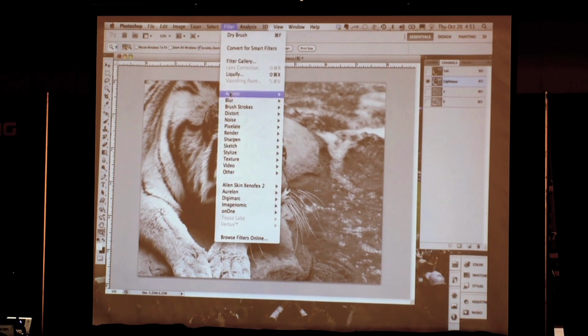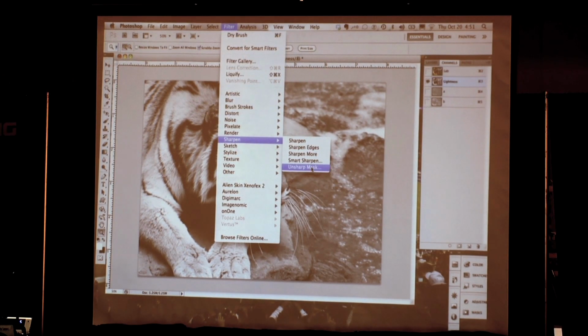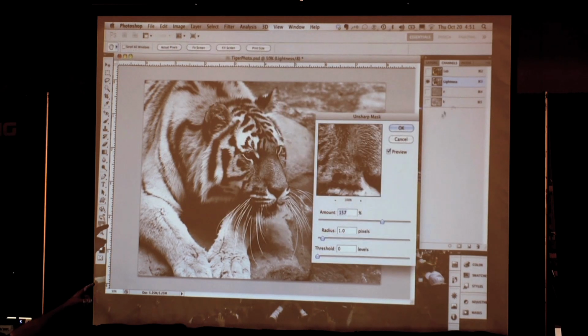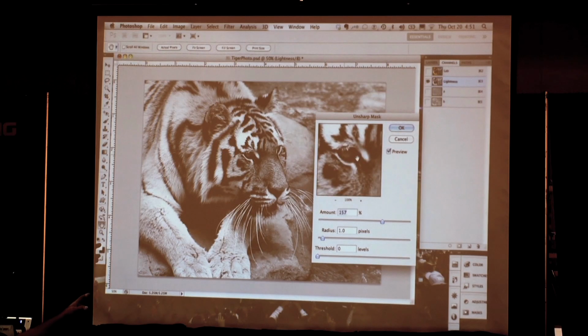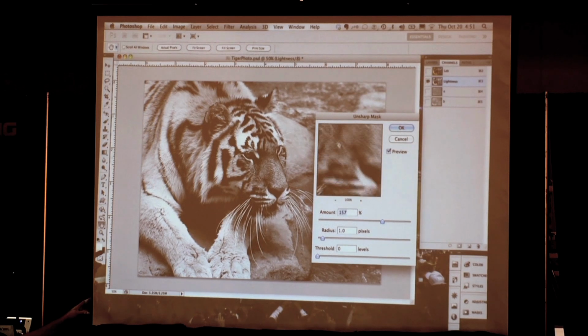So we're going to go to Filter, come down to Sharpen, go to Unsharp Mask. Remember, just this one lightness channel is selected. So now if I hold my mouse down, this is my original. You should probably be able to see this. Look at his eyelashes in this little square here. When I let go of my mouse right now, see the difference? You see how much sharper his fur is? Or watch this. So even though it's hard to see, you can see a difference.